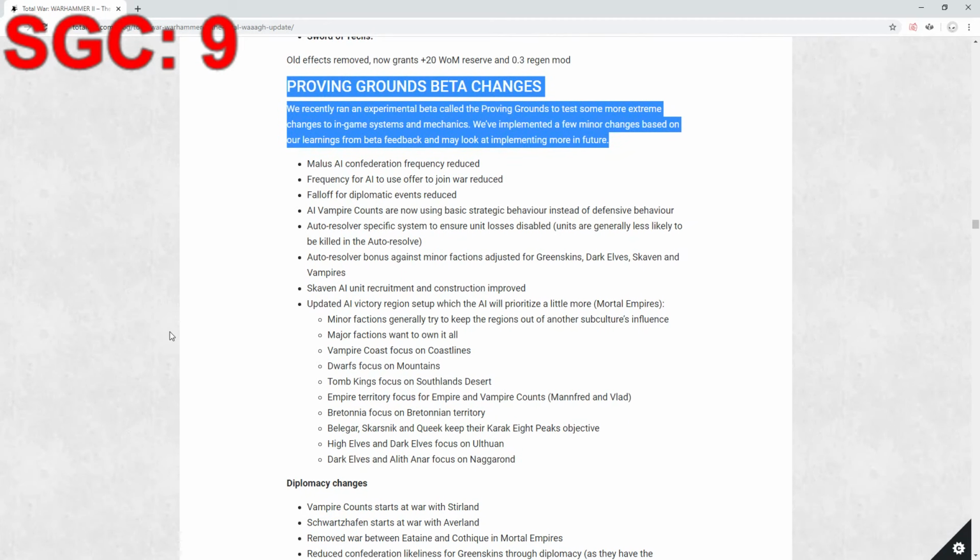Proving Grounds beta changes. We recently ran an experimental beta called the Proving Grounds to test some more extreme changes to the in-game systems and mechanics. We implemented a few minor changes based on our learnings from beta feedback and may look at implementing more in future.